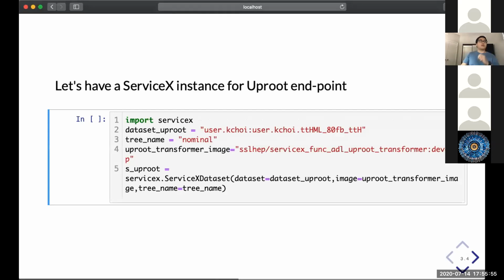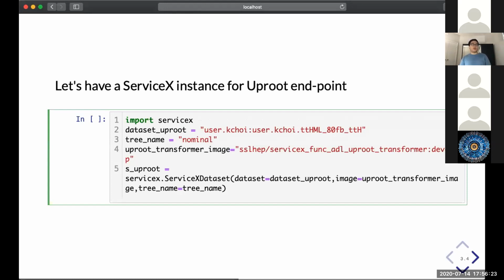First, I need to have a ServiceX instance for the Omni endpoint. So first things first, I have to import ServiceX, and then I need to have a dataset for this recast. Since it's a flat ntuple, I need to specify the tree name of this ntuple.